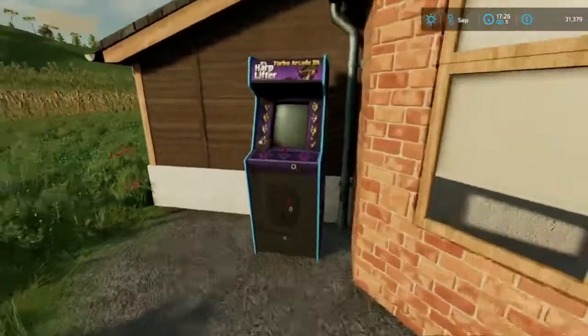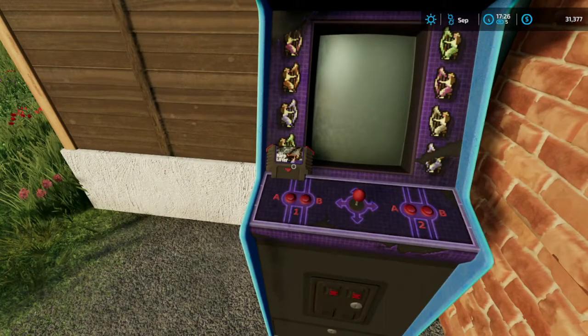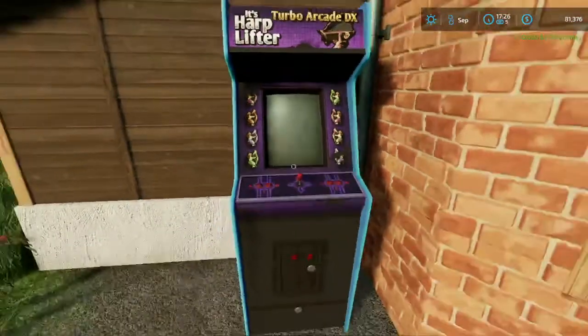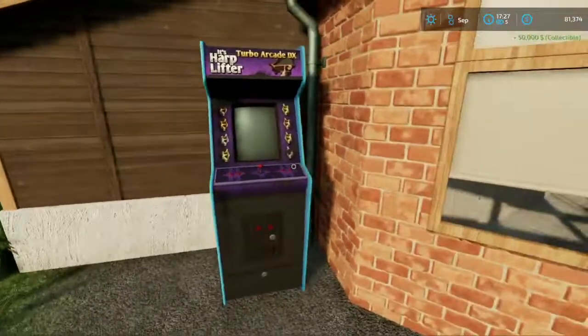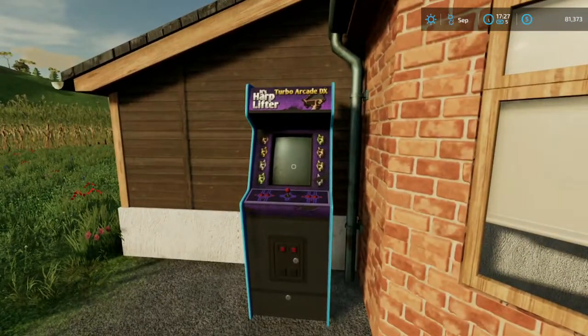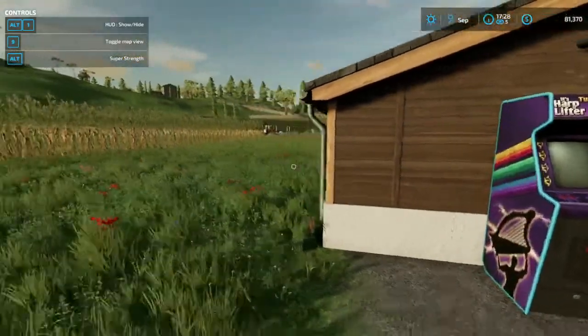Oh, there's a game there. Oh, there's a cartridge there. That's pretty cool. The Heart Lifter. Here I was focused on the actual game itself, and I didn't even notice the cartridge sat there. Okay, so that's another one. We're slowly making inroads into finding these.